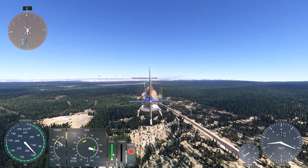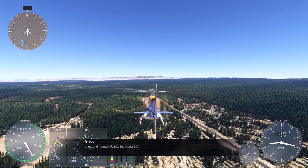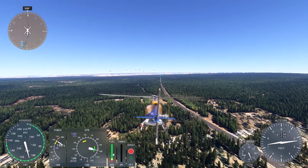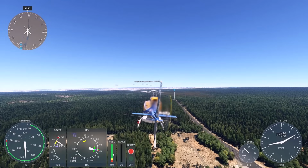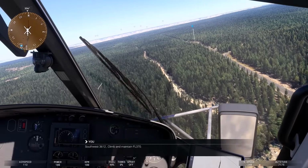You can see here the HUD, your heads-up display, shows you the vital information, just like normal. This one happens to be a helicopter with a sprayer on it, and you'll notice that there is a button in the middle there for actually turning on the sprayer. I never did get the urge to do that. I really wanted to just get to the canyon and go take a look at what it looks like.